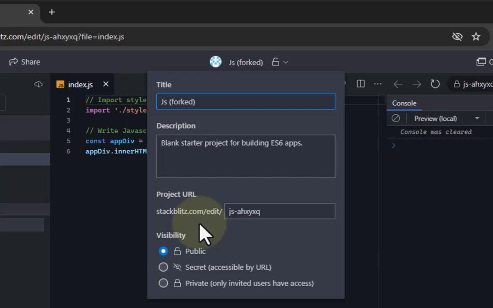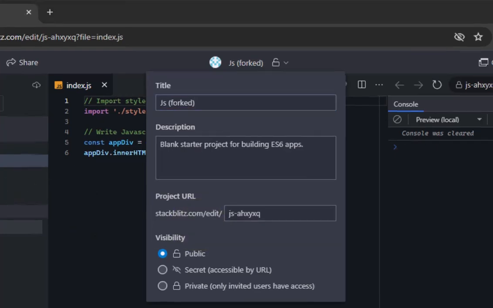They might not be able to edit it with public access unless you have a different level of subscription, but at least they can see your project and they can fork it and recommend the changes you need. Same way, if somebody asks you a question and you want to explain it to them, you can create a StackBlitz and share it with them.